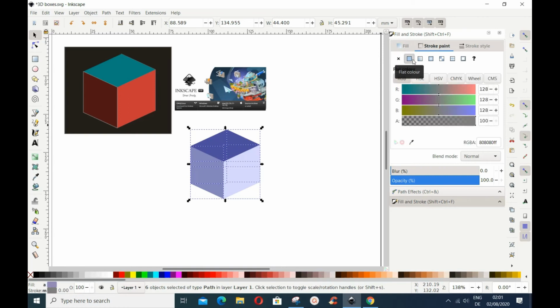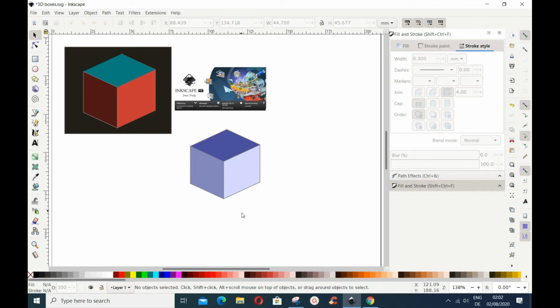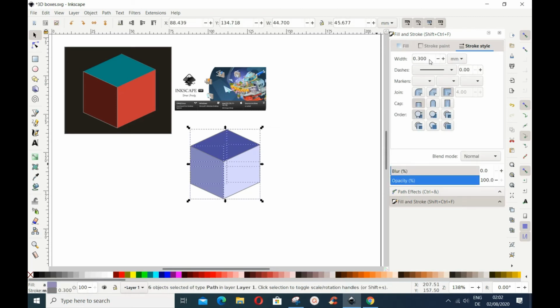So we press stroke paint, and then we go to the stroke style, and then maybe we increase it to 0.3 millimeters more or less. Now we have a stroke here, and you can use any color you like. I think I use the gray color, so you can hold shift and then choose any. Let's use the 50% gray more or less.